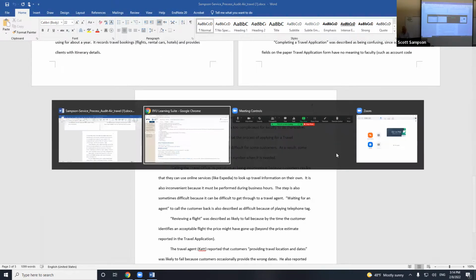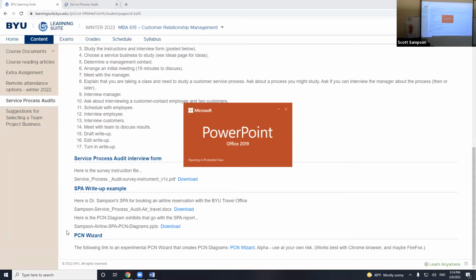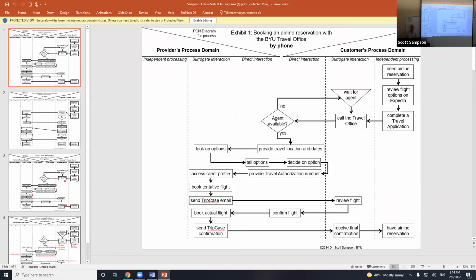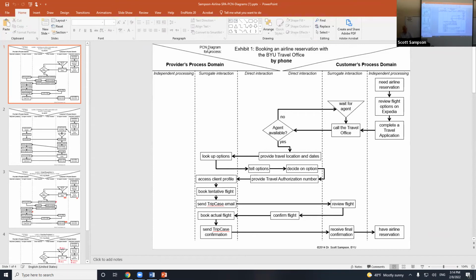Let me show you my diagram here, back on Learning Suite. I did these as separate files. On occasion, people will import the PowerPoint into their Word file. That's not the best because it makes fonts really small sometimes. It's probably better to just submit 2 files. For mine, as I usually do, I did an air travel example: booking a ticket with the BYU travel office.